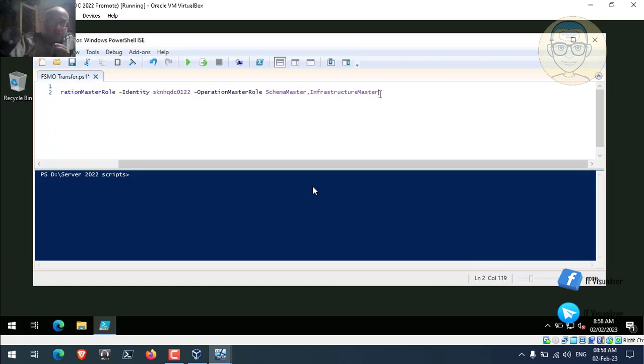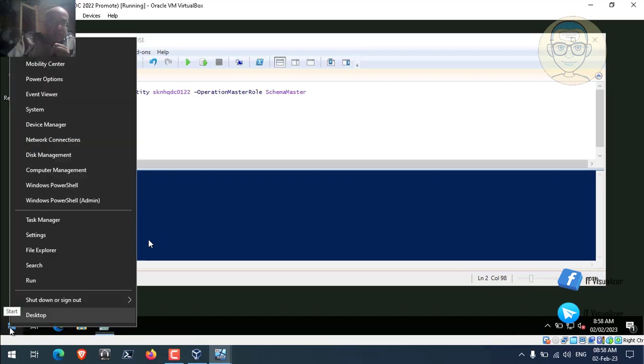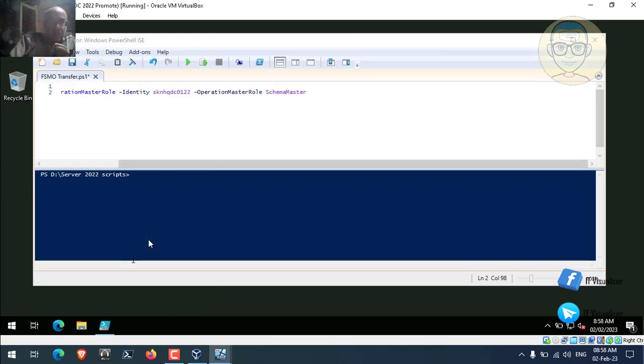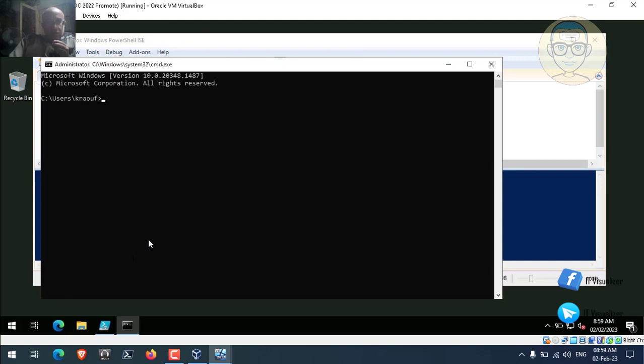But before that, I need to register the schema master console here, so later I can edit the schema if I need. So I will tell him run and then open a command prompt to register the schema console DLL so I can open the console. Okay, so now we will wait. We'll type the same command, but need to make sure that it is capital letter again. regsvr32 schmmgmt.dll, and press enter.